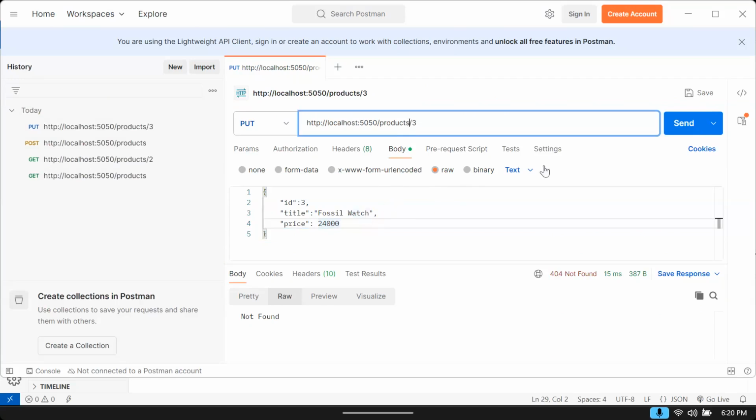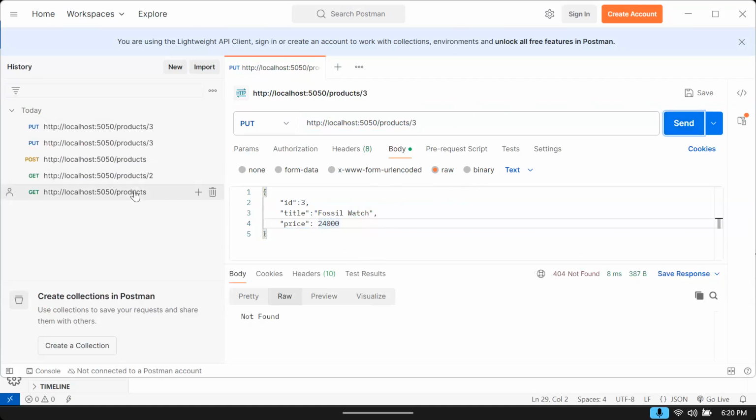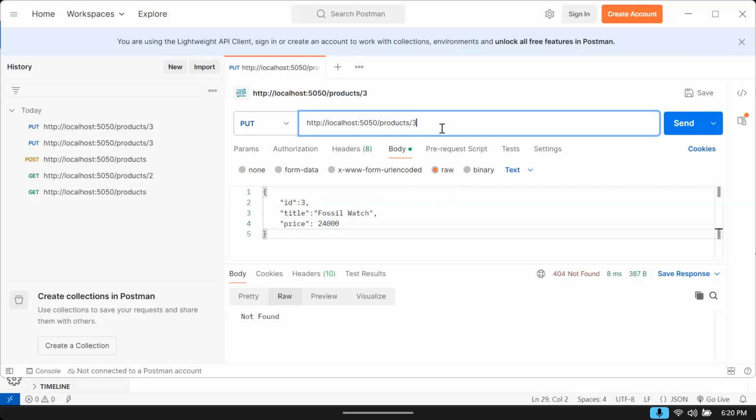ID is 3 only now. It is showing not found. What is this? So this is some 2, on put request.